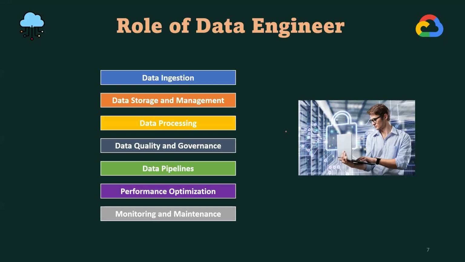But if you want to become a very good data engineer, you should know each and every concept that I have mentioned here. Every term I have mentioned, you should be perfect in. Not just know it, you should learn about each and every topic. Data ingestion: how to ingest data from different data sources, how to store the data, how to process the data, how to analyze the data, how to create data pipelines, how to orchestrate the data. All of these things you have to look into. We are going to see them in a very detailed way. This is just to give you an idea.